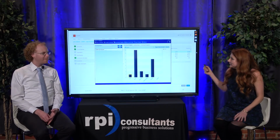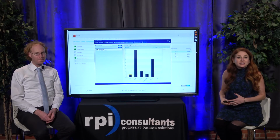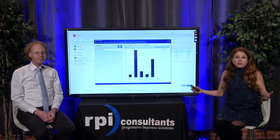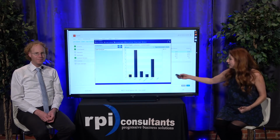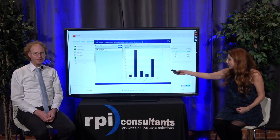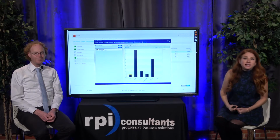And then here's a nice little graph report that HR gets. They can see exactly where everybody is in the enrollment process. So before, you knew there was some enrollments in, you could run a report off your web pending file, but there was no way to determine really who was done and who wasn't done. You can see exactly where everybody is in the process, whether it's finalized. We see a lot of them have started it, but they haven't submitted anything yet.